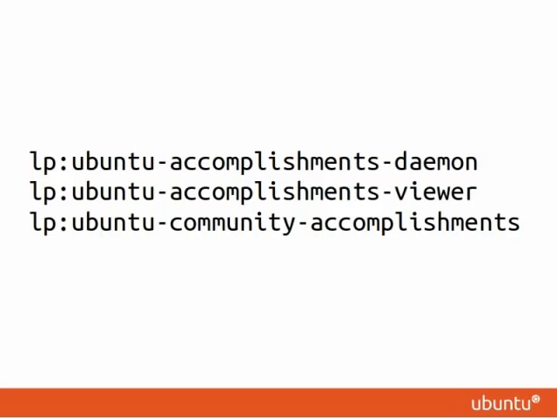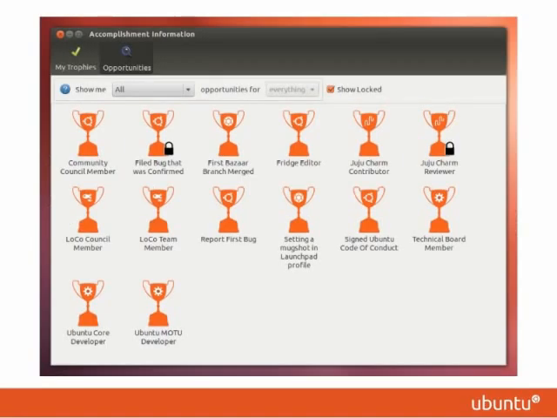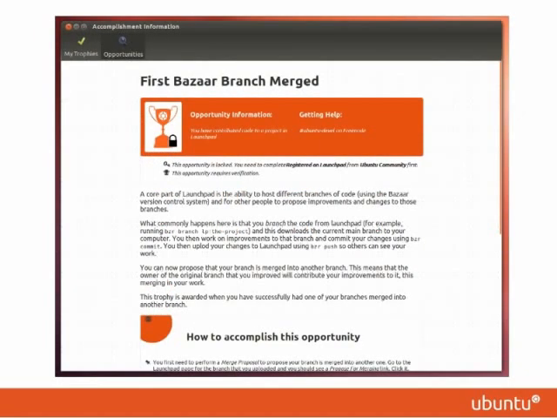So basically, a little over a couple of months later, we had a system that started looking like this. You can browse a variety of different accomplishments in this graphical application. It's now looking attractive. It's using the Ubuntu color scheme. All the design thinking is effectively being done for me already, which is wonderful. You can click on one of these different accomplishments and you can find out information about it. So you can click in there and you can read about how, in this case, a Bazaar branch is merged, where to find information about the opportunity, how to find help. It lists the steps that you need to go through to achieve that thing.